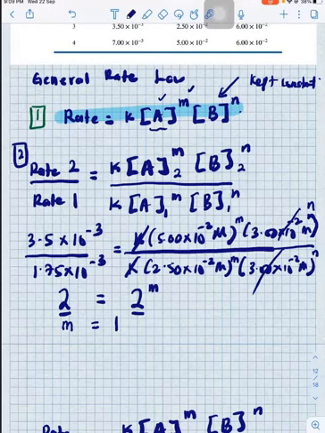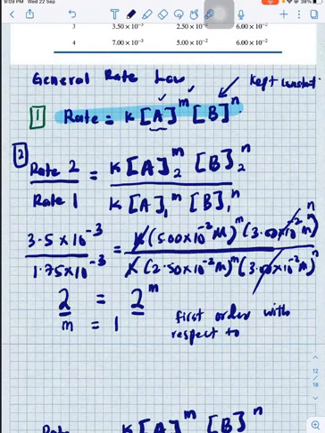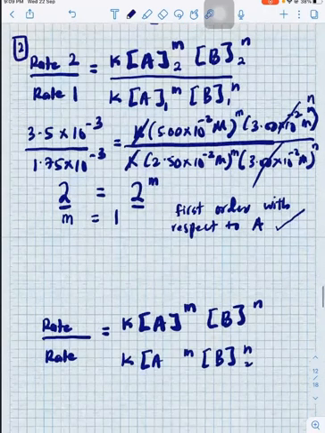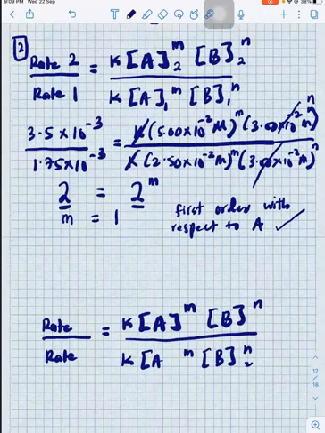Okay, tapi ingat tak jawapan kita bukan yang ni lah. You kena bagi tahu it is first order with respect to A, barulah korang akan dapat markah. Banyak markah ni sebenarnya. So dia banyak step, so of course markah pun banyak. And kenapa Madam highlight yang ayat ni kena buat? Sebab biasanya memang ada markah untuk conclusion kat situ. It is first order with respect to A. Mana M kita 1. So it is first order with respect to A. Okay, clear? Okay, clear, tak apa. Okay, faham, Madam?